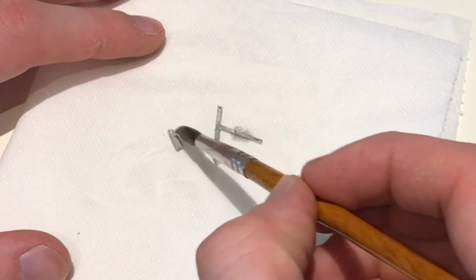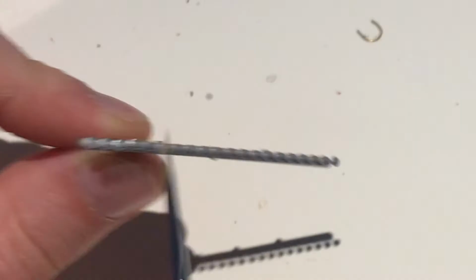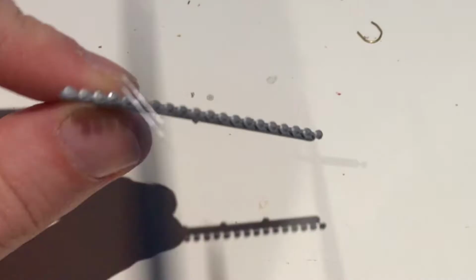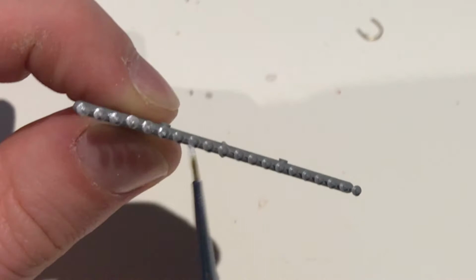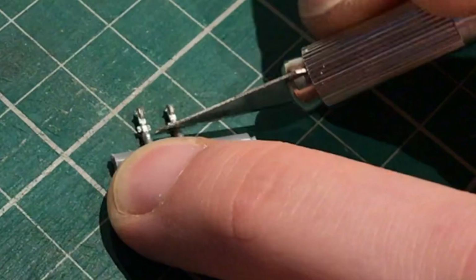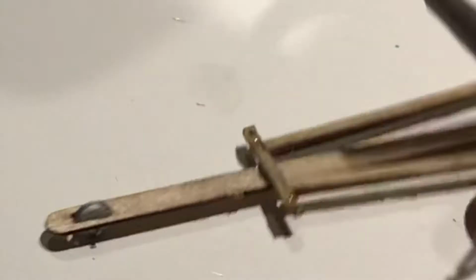I give the other metal castings a light grey wash. Then I attach the spout to the support. Here I use Vallejo silver to paint the plastic cast bolts and chain pulleys. I cut them off the sprues and then fix them in place using super glue.